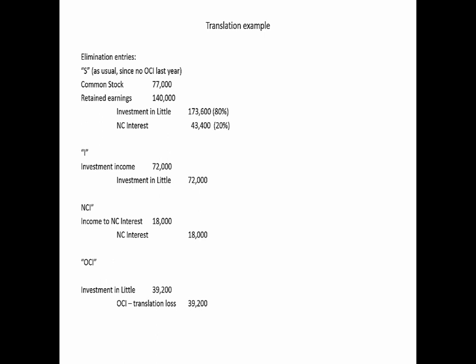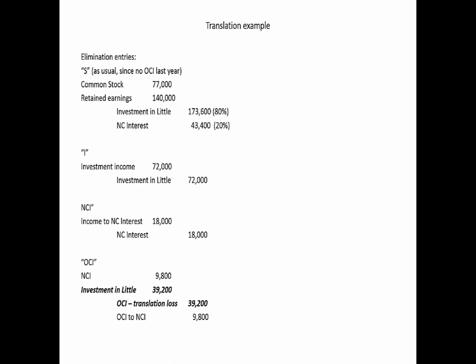Again, what we want is to show the entire other comprehensive income, it was $49,000, and say, okay, of the $49,000, $9,800 accrues to the non-controlling interest, leaving $39,200 to the controlling interest. So again, this is one way to organize that OCI elimination entry information. But again, keeping in mind the parallels between what we're doing with the other comprehensive income and what we're doing with the regular income, let's go ahead and rearrange this a little bit.